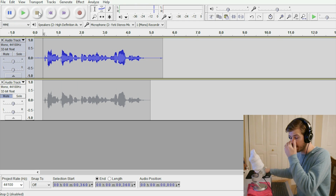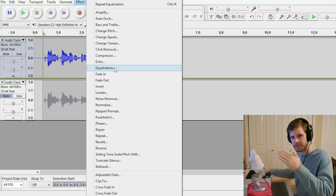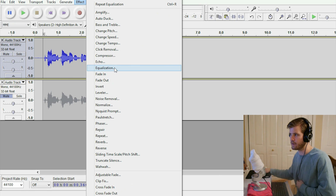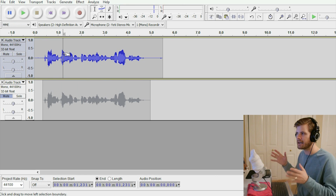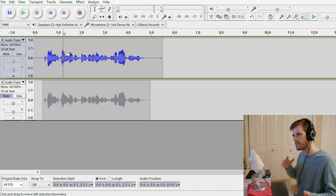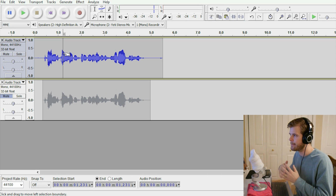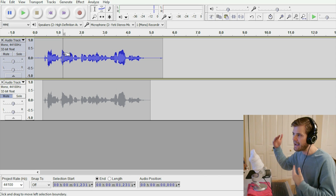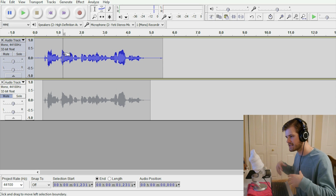And so equalization, this effect that we're going to use, is going to allow us to shave off those low frequencies. Also, there are some frequencies that kind of make it sound nasally, almost like it's coming out of a telephone, which we're going to get rid of some of those. And also, we just want to add some higher frequencies to add to the clarity of my voice, to make it sound a little bit more breathy and not as muffled.